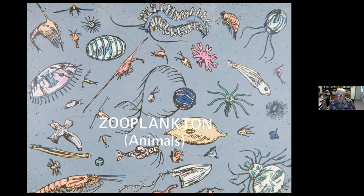If you're a swimmer and you open your mouth, you probably swallow some of the creatures you see here on the screen. I don't know how delicious you'll find them, but they certainly will add to the protein content of your diet. Many of these creatures go through a metamorphosis in which they go through different stages of development and ultimately turn out to be some of the animals that we'll see coming up.